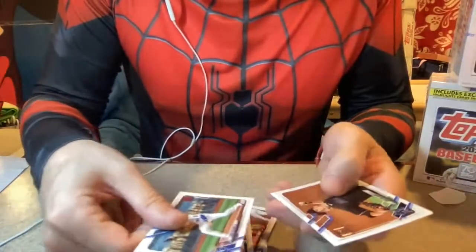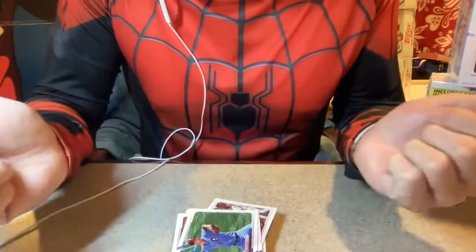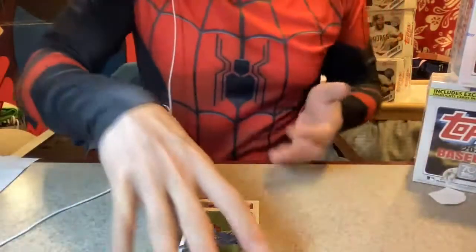Phillies, Chicago, Ryan O'Hearn, Braxton Garrett, Vince Velasquez. Wow, cool. That's actually a really, really good box. You saw basically everything we pulled. A ton of value, a ton of rookies, foiled, numbered, refractors. There's just great value in these cards, and you're going to get the whole set.